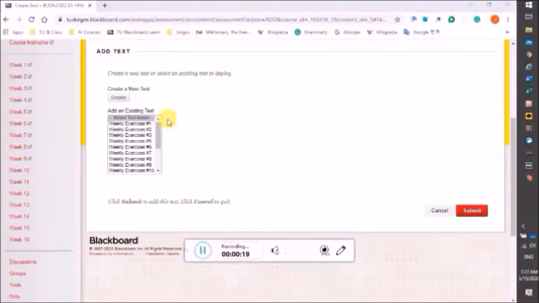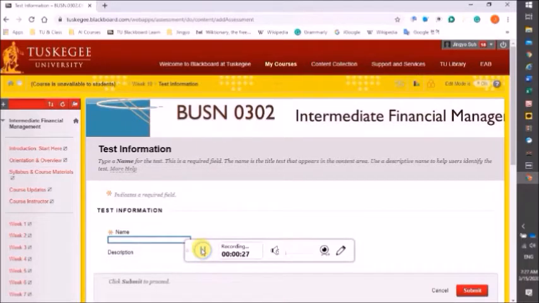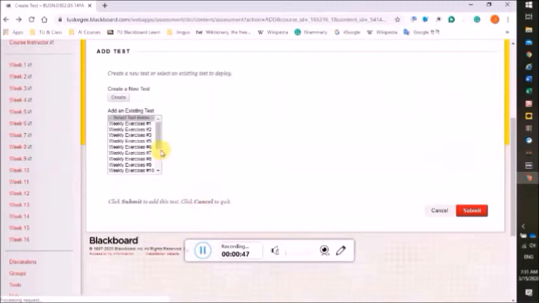When you click on Test, it basically asks you to name the test. So you're going to click on Create New Test and so forth. This is one way of creating a test. The thing about creating a test here is that you're in your weekly folder, and you're going to have to go through the whole creation process, which means you create the quiz and then set its options to show the day that it's going to be presented. You might set a password, you might tell it how many points, things like that. But anyway, this is one place to create a test.